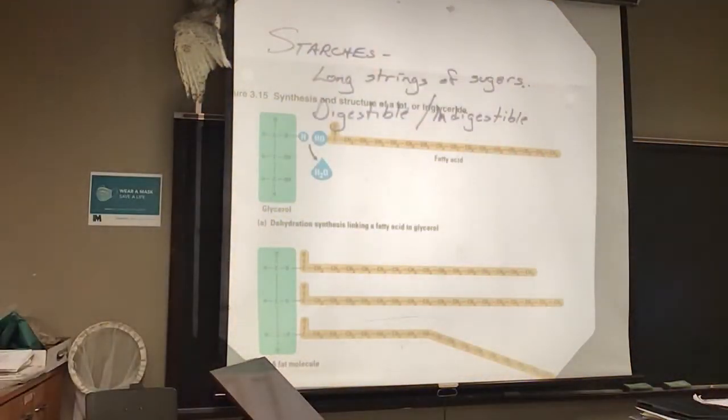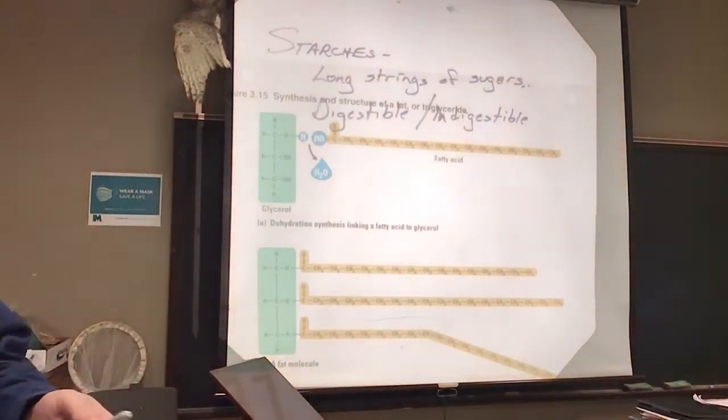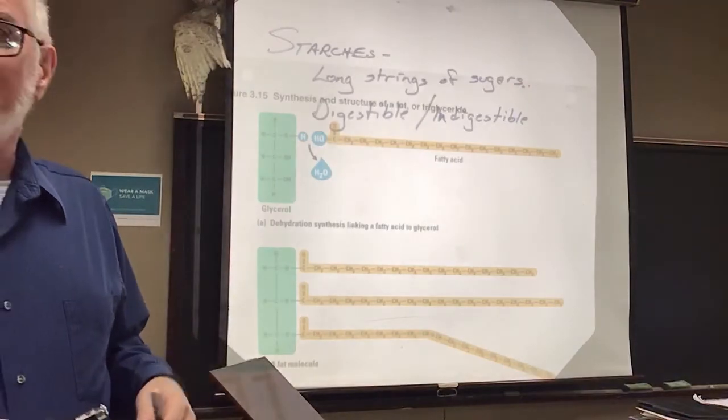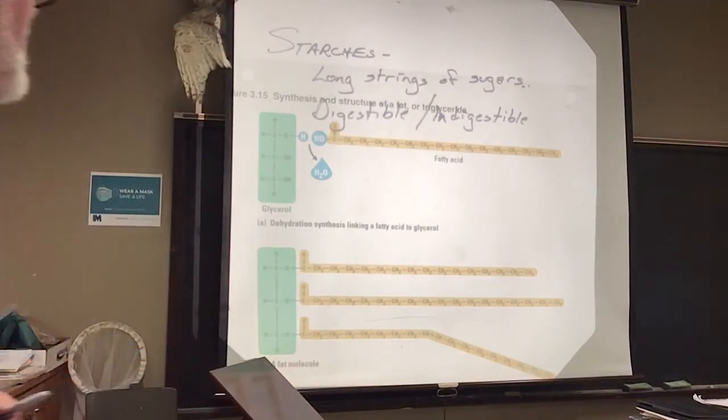Lipids have two basic components. They've got a little molecule with 1, 2, 3 carbons on it. That's called glycerol. It's a little slimy. And when you use dehydration synthesis to build these things, what you attach is a very long string of carbons that's called a fatty acid. It can lose hydrogens to the surroundings. Remember, acid, hydrogen ions. Things that lose hydrogen ions into the juice are acids. Things that lose hydroxide ions into the juice are bases.